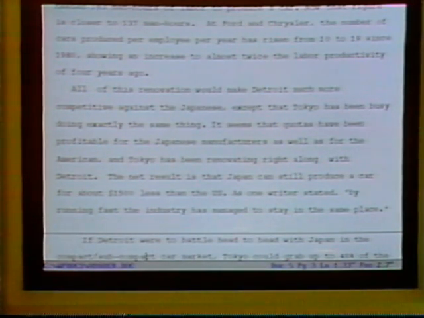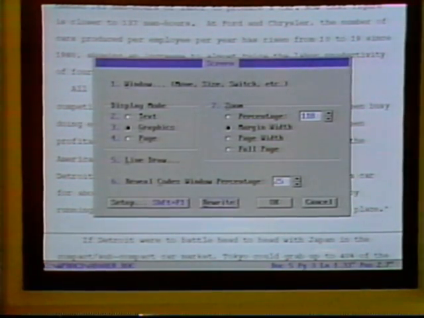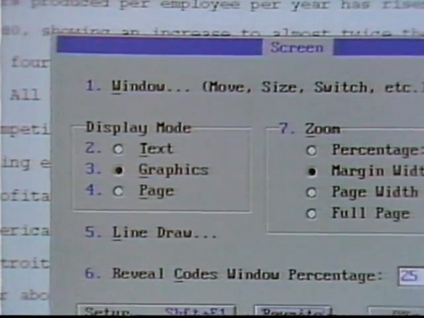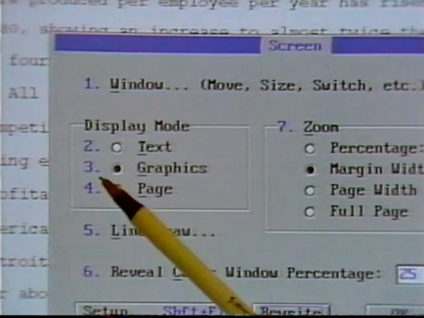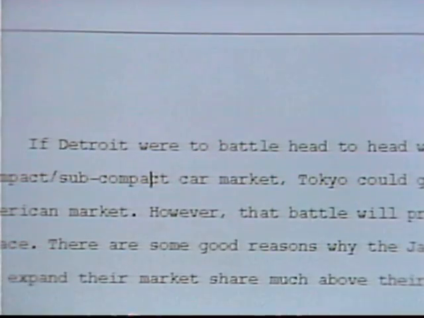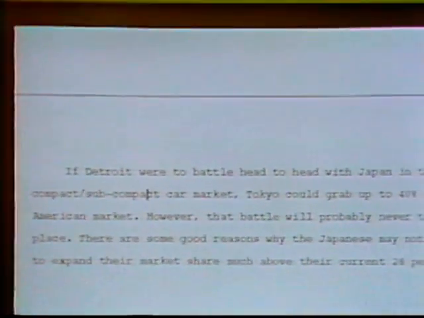Press Ctrl F3. That brings up the screen box. Now we can switch to the page mode by pressing 4 for page. Now we can see the top edge and the bottom edge of each page.